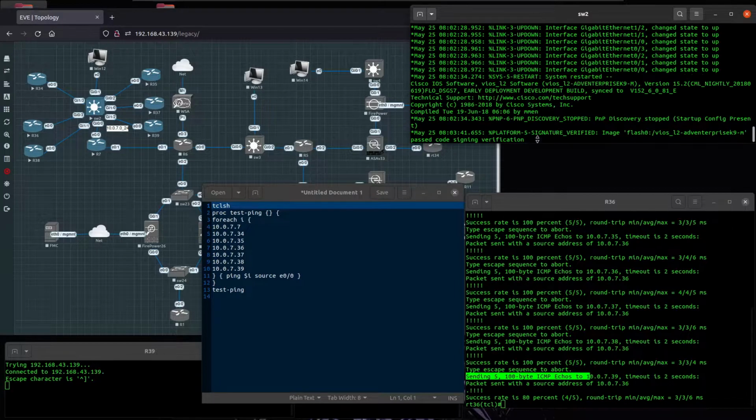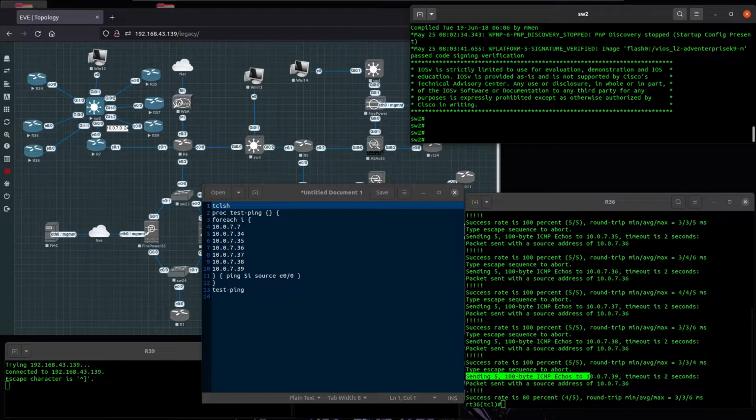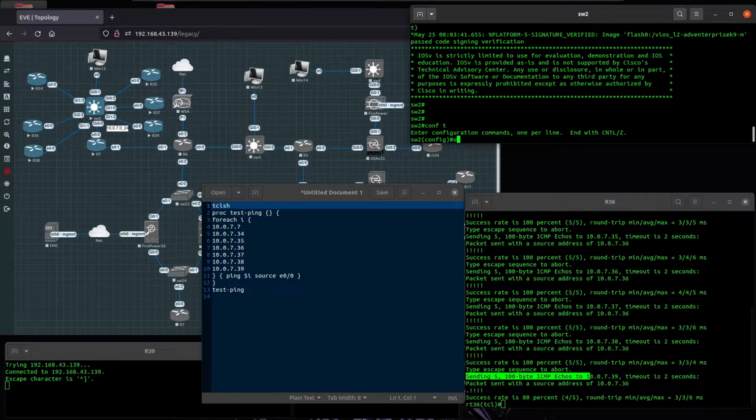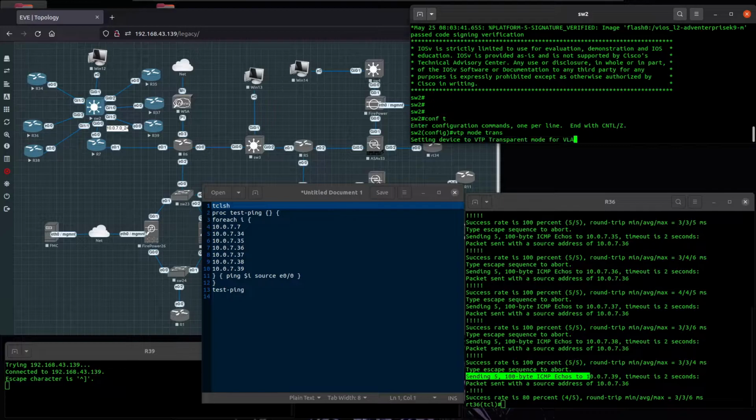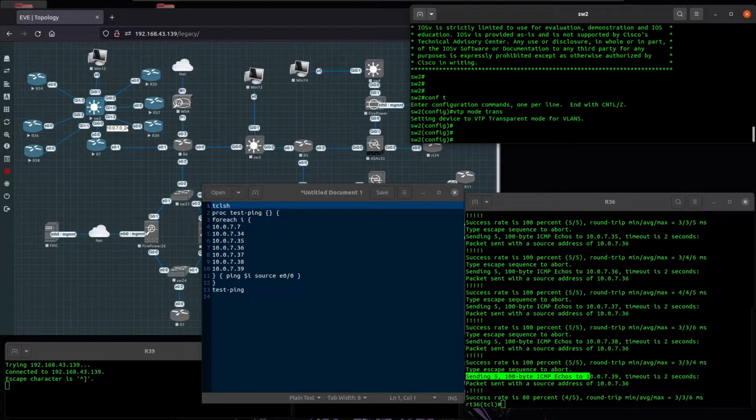So we have to do this all on the switch, and the first requirement is we have to enable the switch to run in transparent mode, or VTP version 3 in case we want to propagate the private VLAN information using VTP. In this case, we only have one switch, so we're just going to set the switch to run in transparent mode. Now, we're going to need 4 VLANs for this.